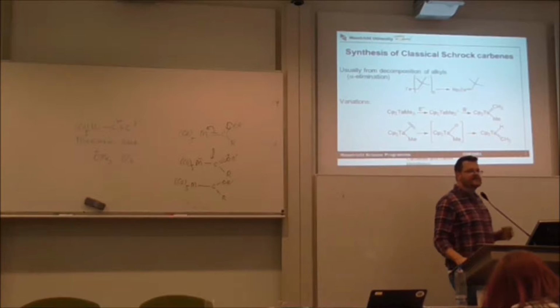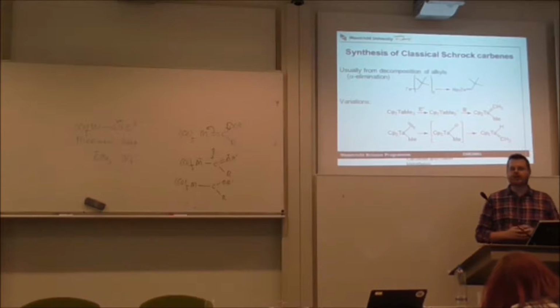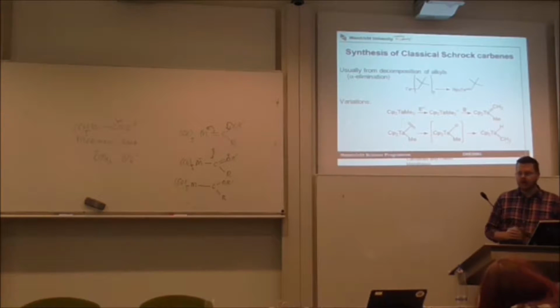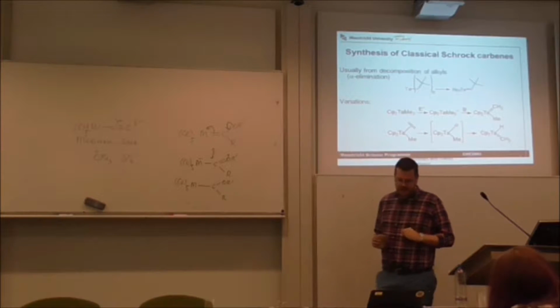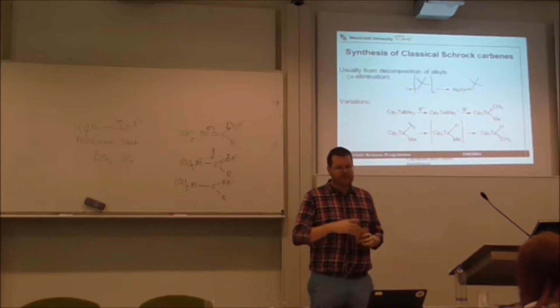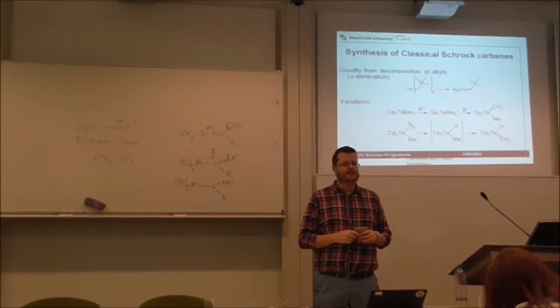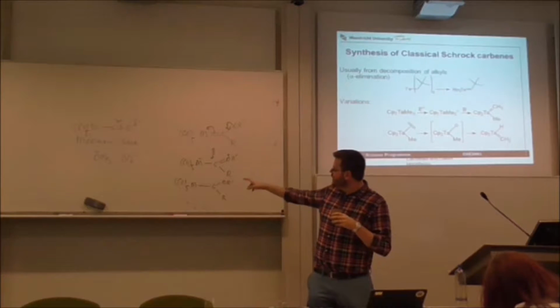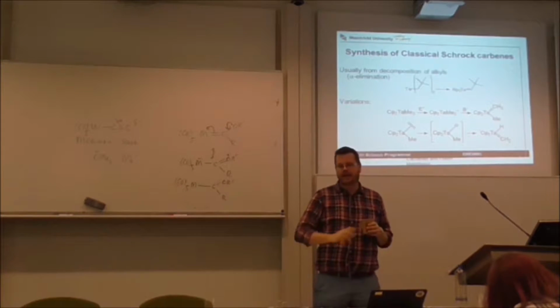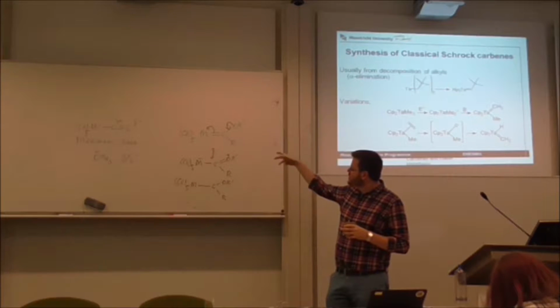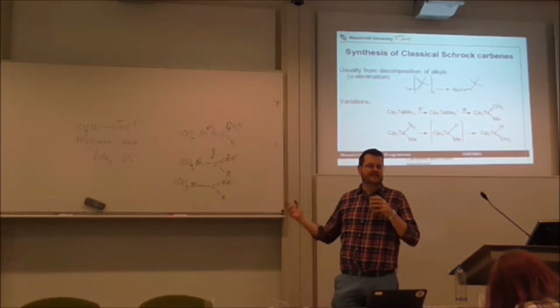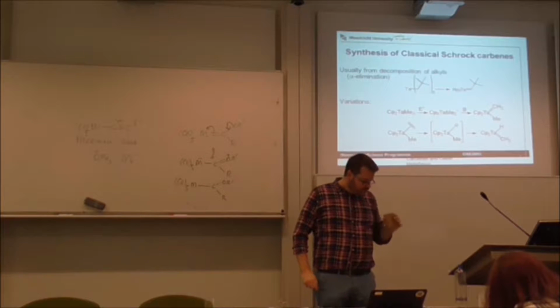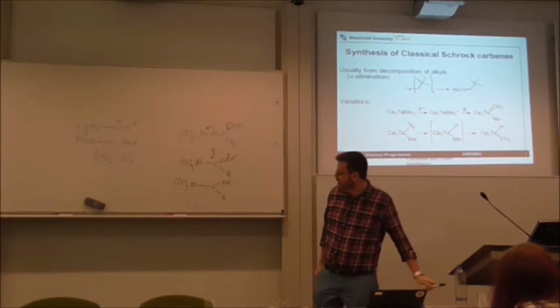In contrast, Schrock carbenes tend to have real metal-carbon double bonds, right? Because in a Schrock carbene, in the classic Schrock case, you don't have this possibility of delocalization that we see here. We did this in the 2000 course, I remind you.